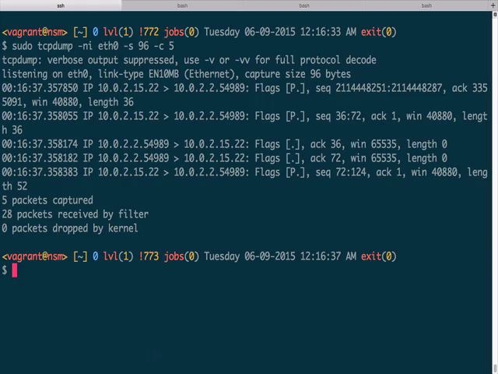And you'll find out when it comes to performance on systems where there's a high packet rate coming in, such as high hundreds of thousands or even millions per second, then this can actually mean the difference between Tcpdump losing packets at the kernel or being able to capture them and process them.